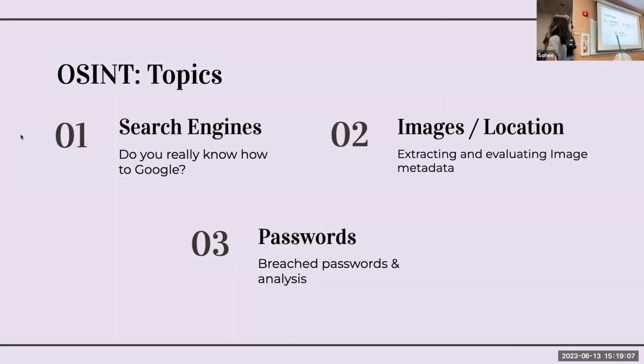Okay, so we're going to be talking about a few different topics. One of them is search engines. Do you really know how to Google? We'll also be talking about images and how you can extract and evaluate image metadata, because although you have an actual image, like a PNG, for example, there's a lot of data that correlates with that one file. So we'll be learning how to do that and what we can make use of it for. We'll also be talking about passwords and breach passwords and analyzing those.